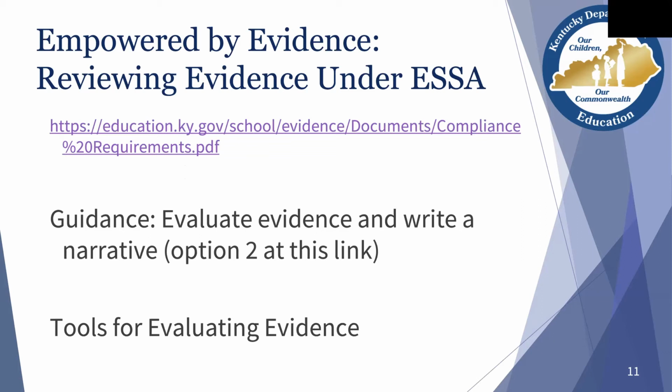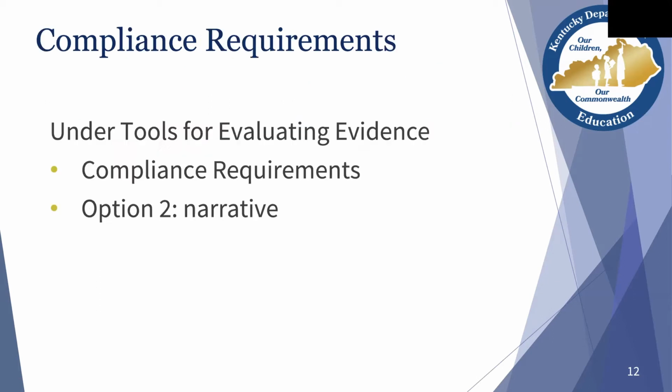Under those tools, if you look for Empowered by Evidence, Reviewing Evidence under ESSA, and there's the link to it, you'll find some different options of things that you can do to evaluate evidence. Our guidance is to evaluate it using the tool that's there and to write a narrative. That's option 2 at that link under Tools for Evaluating Evidence. What you'll find are the compliance requirements, and then option 2 offers a narrative.